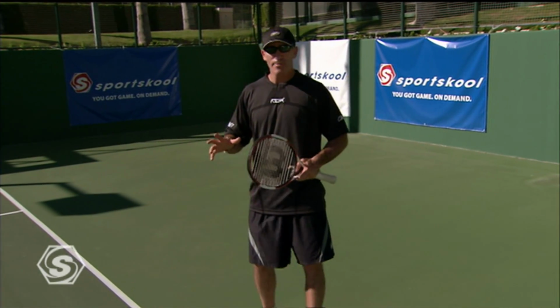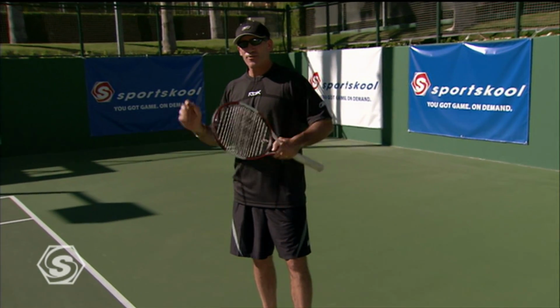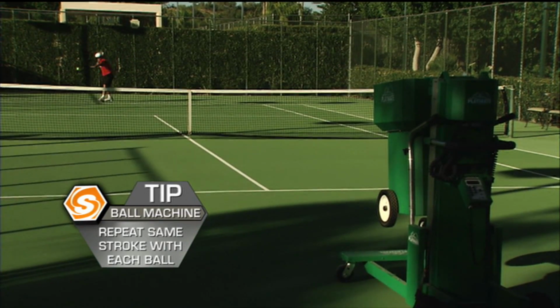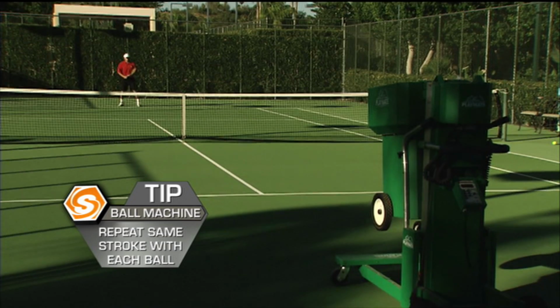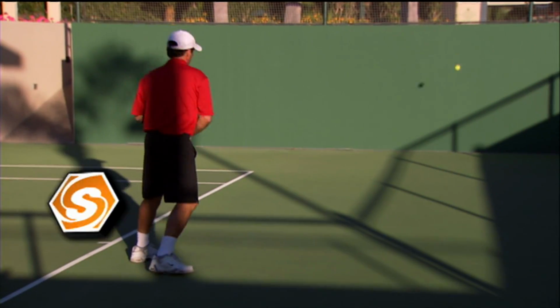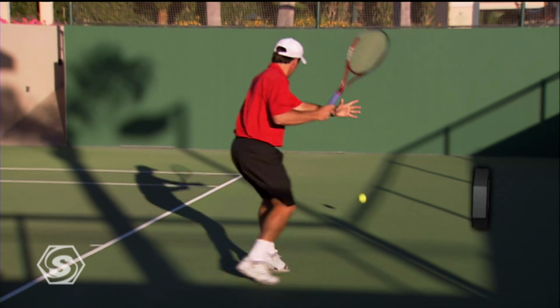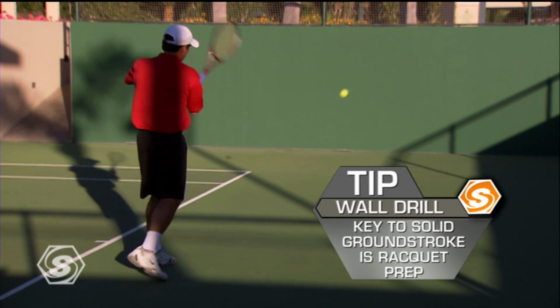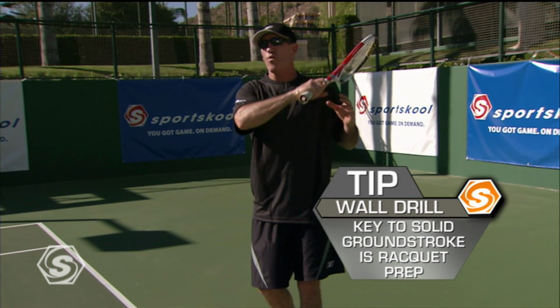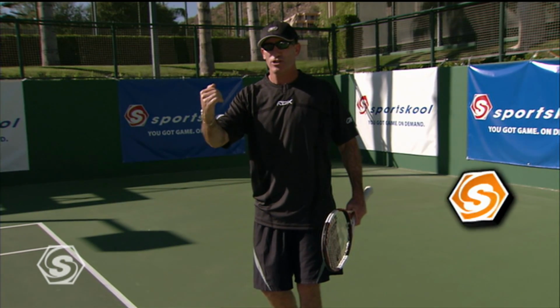You have three good options for really grooving the stroke. The first, that old dreaded ball machine. Pop about 100 balls in the ball machine. Good technique and really getting that long swing. The second is the wall. Wall never misses a shot. And the key when you're really working on the wall is that early preparation. You gotta get ready quicker on the wall because the ball will come back to you much quicker.